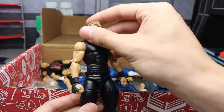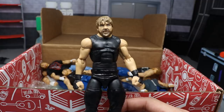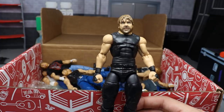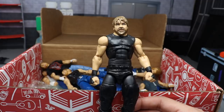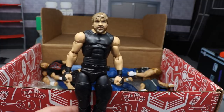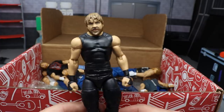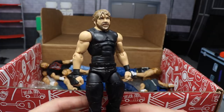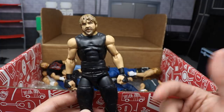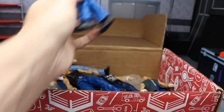Next we have Elite Series 63 Dean Ambrose. I used to hate this head scan but now that he's cut his hair I kind of like it. Since he's not with WWE anymore, I want to customize it and get a John Moxley head scan made for some fix-ups, especially when he appears on AEW television on TNT in the fall. Dean Ambrose slash John Moxley has become one of my favorite talents - on a TV-14 product he's going to be super fun to watch. This is also the first Dean Ambrose figure with interchangeable hands, and his last Elite was a Shield figure.